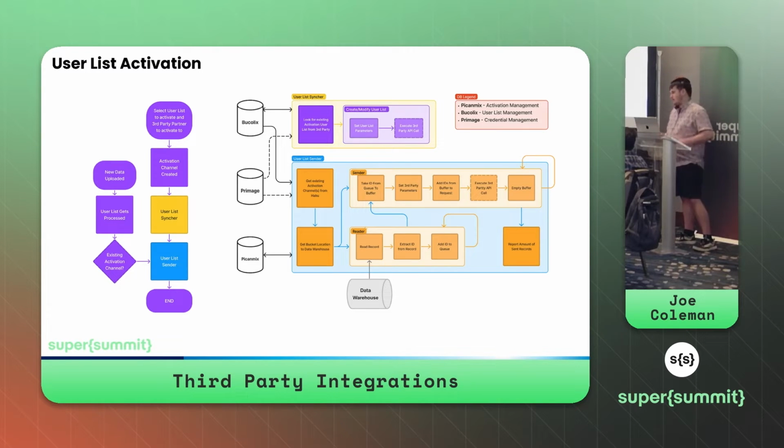So while that queue is being added to, the queue is actually being emptied by another class called our user list sender, which adds it to another buffer. It sets the parameters, like what partner segment codes we grab from the user list syncer. So it sets that there. It sets what partner we're doing, and what partner and job we're supposed to be sending to.